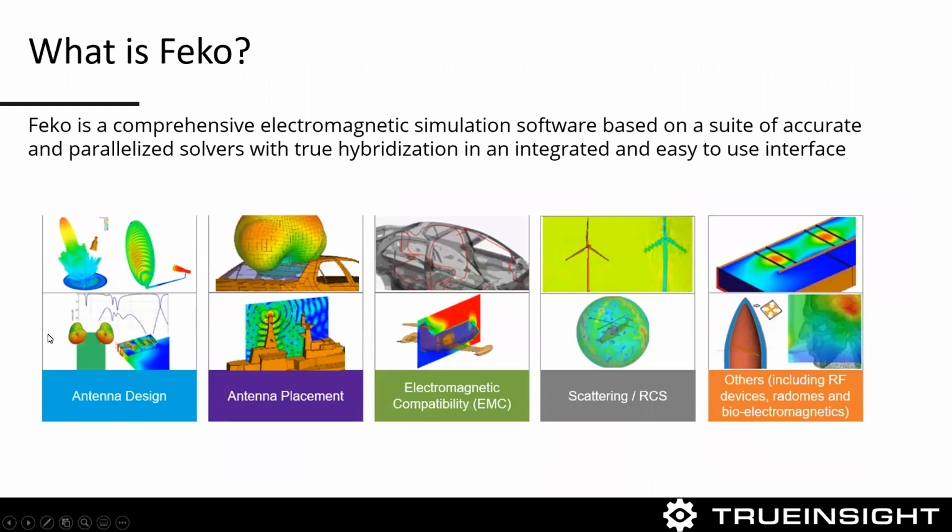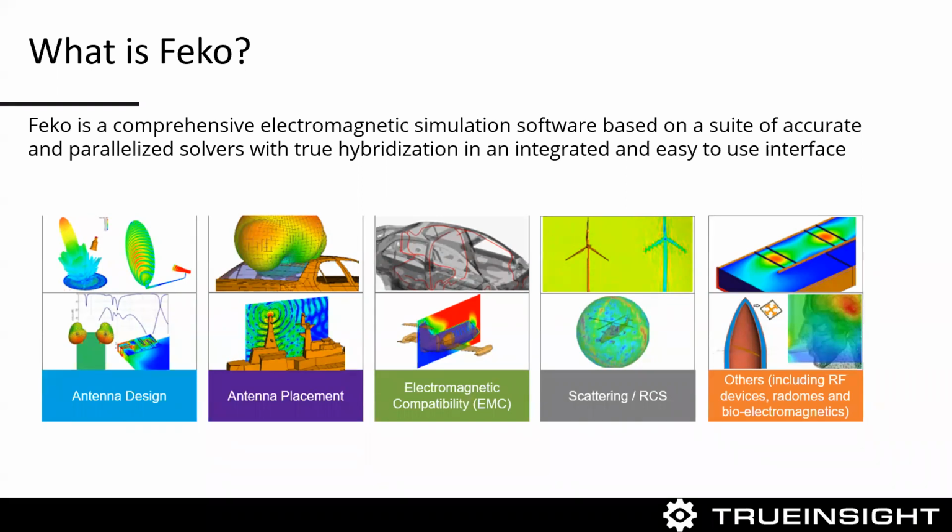So what exactly is Feko? Feko is an electromagnetic simulation tool, and it allows you to solve a variety of problems. Some of the key simulations that I see a lot of our customers utilizing it for are, like I mentioned, antenna design or placement, but there are a lot of other applications you can utilize the tool for. You can look at cabling analyses, scattering, bioelectromagnetics, and EMC capabilities.